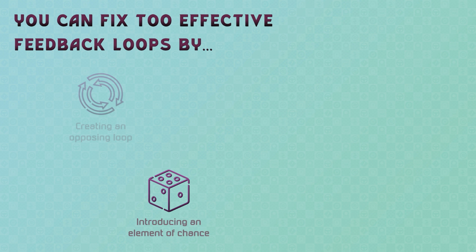We can also weaken the effects of a feedback loop by introducing an element of chance. And Mario Kart, that we discussed before, uses this method with the item distribution. So to make sure that the items don't control everything, there is an element of chance, because the distance to the front runner only affects the probabilities of receiving a more powerful item. You're not guaranteed to get a blue shell or a bullet bill just because you're far behind.